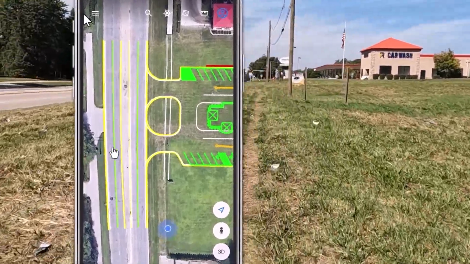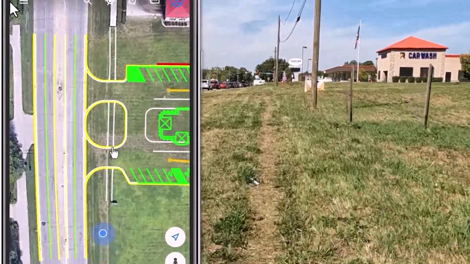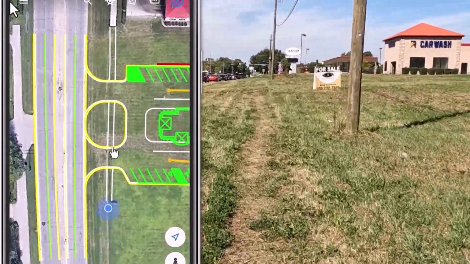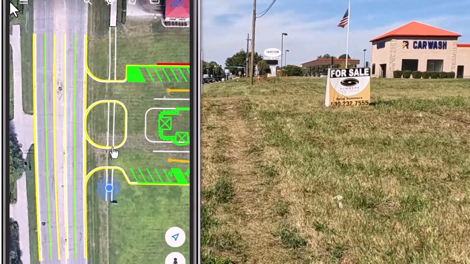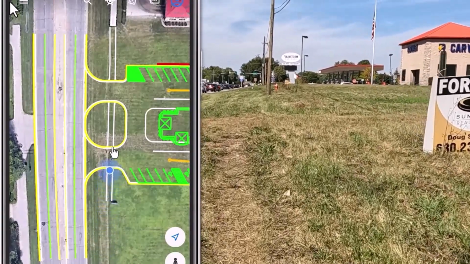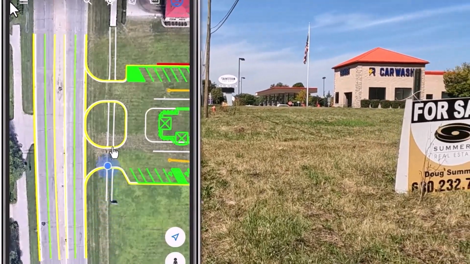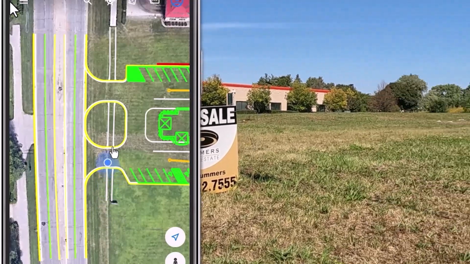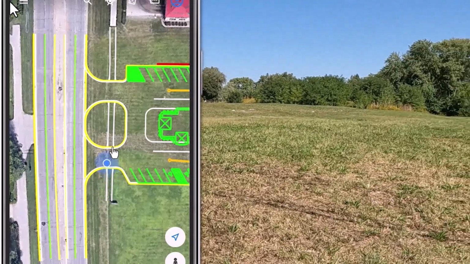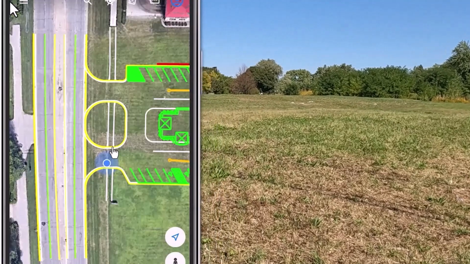I'm going to start by walking down to this first entrance. And rather than having you watch me walk at my normal pace, I've sped this up. So it's kind of like I'm jogging, I suppose. Here I can walk down to the first entrance. Very easy to see where I am. And I can see where that geometry or where that location relates to the real world.